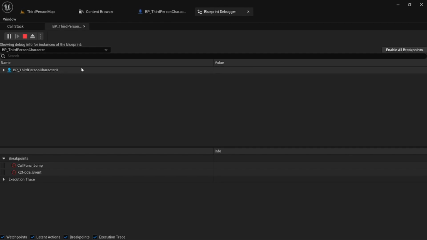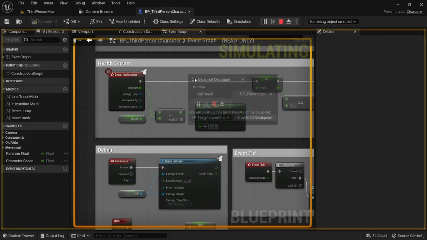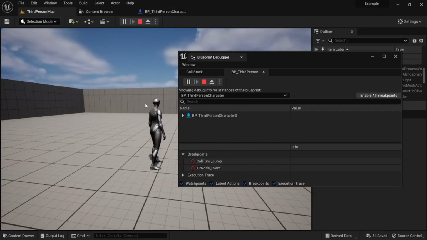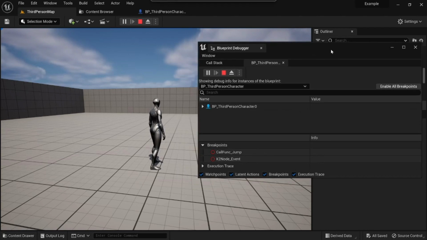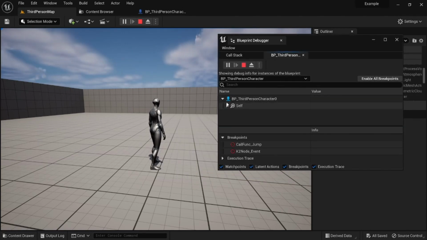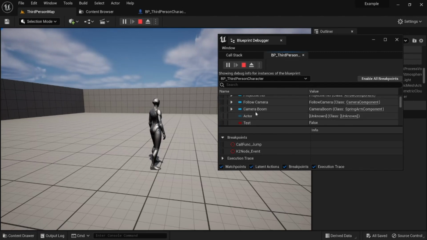It is our character. Now I'm going to basically just pull this down. It's going to give me a free floating window. That way I can watch my game. If you have a second monitor, I would recommend just putting this over on your second monitor. That'd be very helpful, but of course, not everyone has one of those. So I'll just show you how to do it if it's a single monitor. If I hit this drop down menu, I'm going to hit self. And if I hit it again, I'm going to get all of my components and then all of my variables.